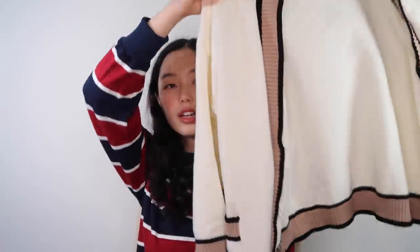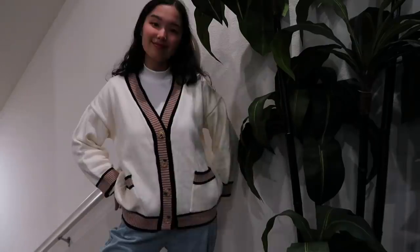Next I have this color block cardigan — you've also seen this before, I wore it at my meetup. Most of these are either one size or a large, but this one is an XL because I wanted an oversized fit. I tend to get things in a medium or large that fits just right, but some items I want more oversized. This is a color block cardigan with a sort of v-neck shape. Under most of my outerwear I like to wear a long sleeve or turtleneck, especially in the winter.